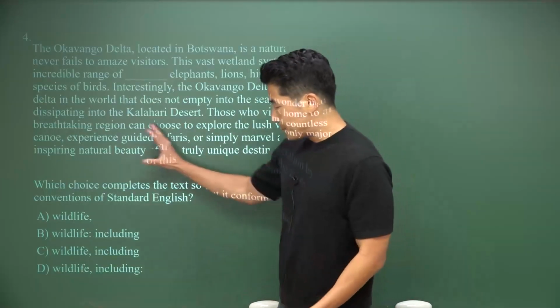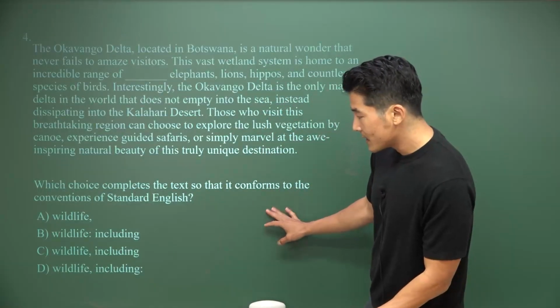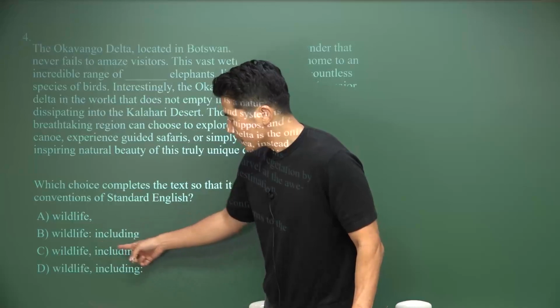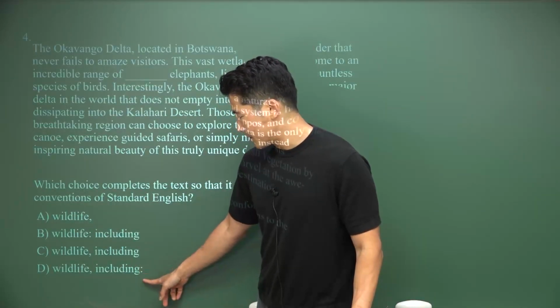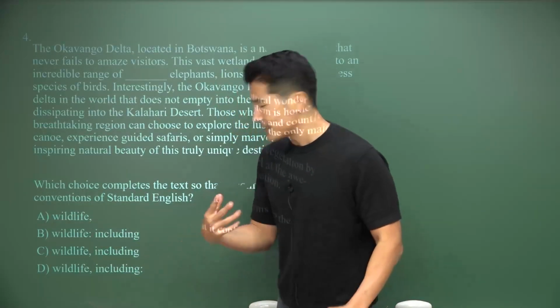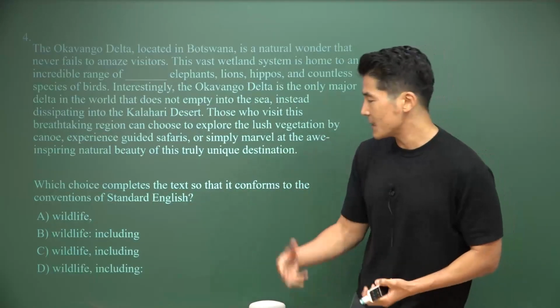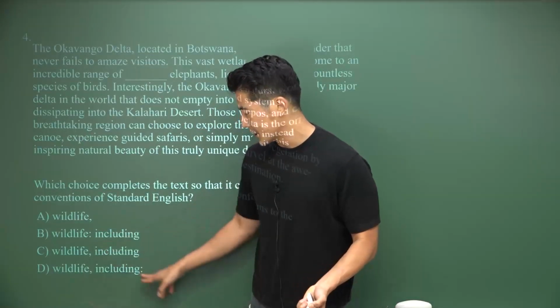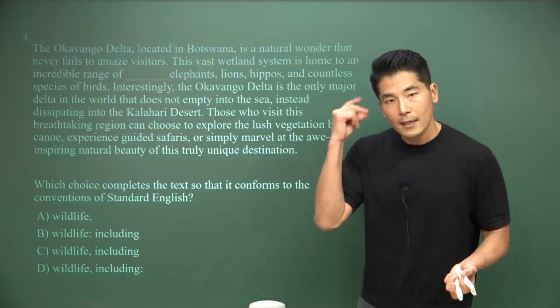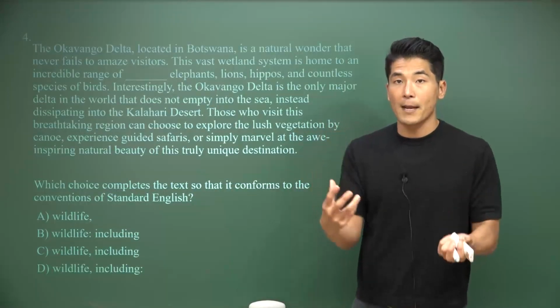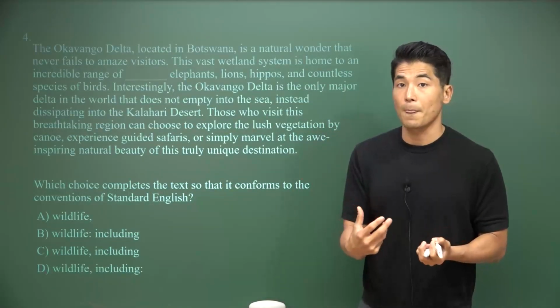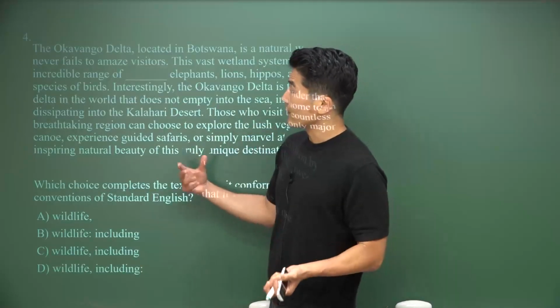Number 4, you guys, take a look at my answer choices. I'm recognizing, okay, I'm thinking punctuation rules, sentence structure, right? Especially when I see the colon here, I'm thinking, okay, I got sentence structure and punctuation, okay? So that's again how I'm reading.